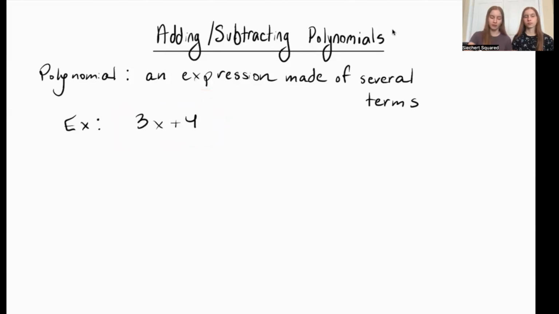Another example might look a little bit more complicated. In the last case, we just had two terms, but we could have as many terms as we want. For example, I could have 5x squared y plus 6x minus y plus 4. In this case, there are 4 different terms. Some have 2 variables, some have just 1 variable, and the 4 has no variable, but this all counts as a polynomial.